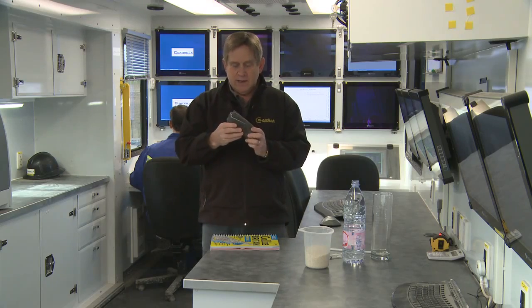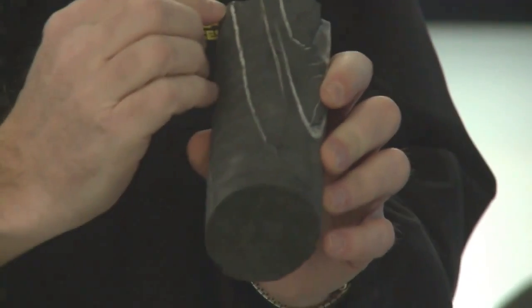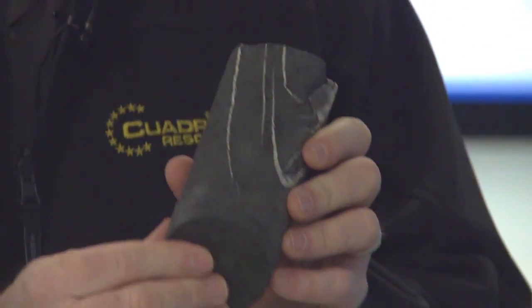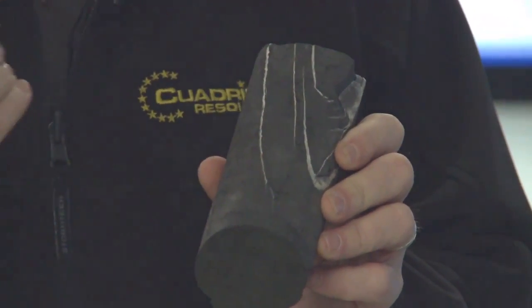I have here a piece of actual Bowland shale taken from the Priest Hall well. You can see really tiny micro fractures in here that are naturally occurring in the rock. This was taken from this well that we're on and it's at a depth of about 8,000 feet. What we're going to try to do in our frac job is to pump these open ever so slightly — probably not much more than the width you see right here — and we're going to try to get sand into that.